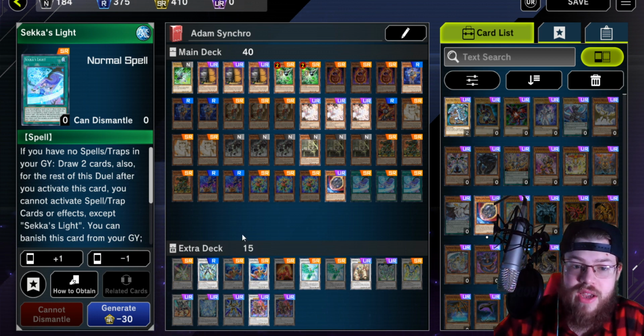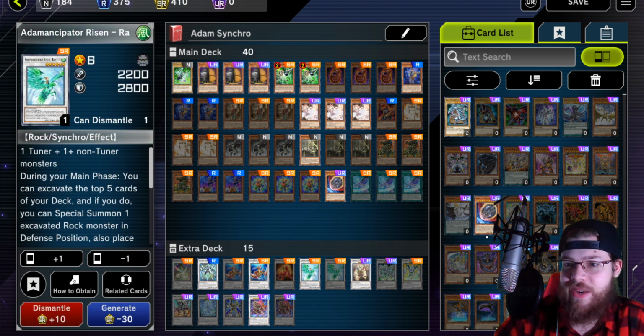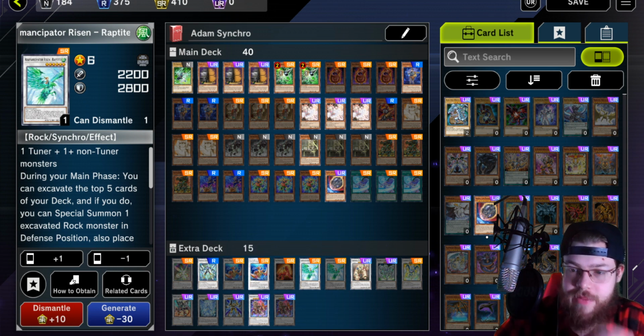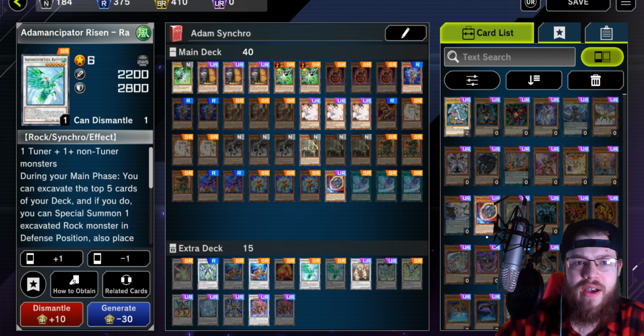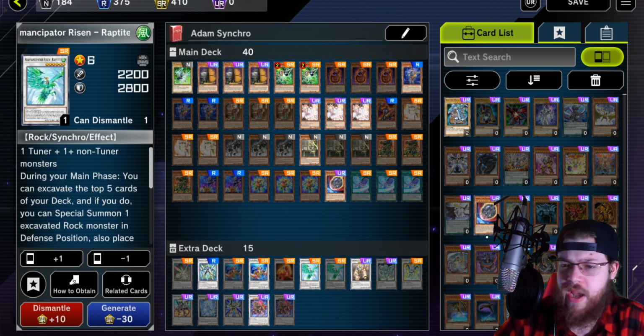Now, for the extra deck, let's go over the meaningful cards first. So, as far as 6s go, you only really need 1 Rap type, but I don't mind having 2 Rap types. I think the second one probably comes up every now and again. I played like 5 games last night, and I made it 1 time, I think. So it definitely can come up, but it usually won't.